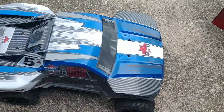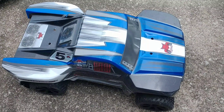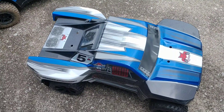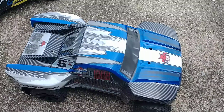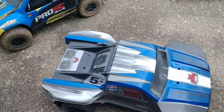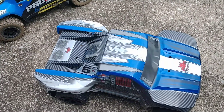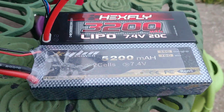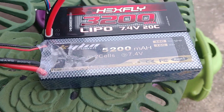I'm not going to put a whole lot of money into it. I got it to basically bash around at our local club track — just a few guys that get together and go run. I think it was $239 at Tower Hobbies — not bad for ready to run; comes with a little AC charger and the battery. Funny enough, it's the same size as my 5200, which fits in there just fine.